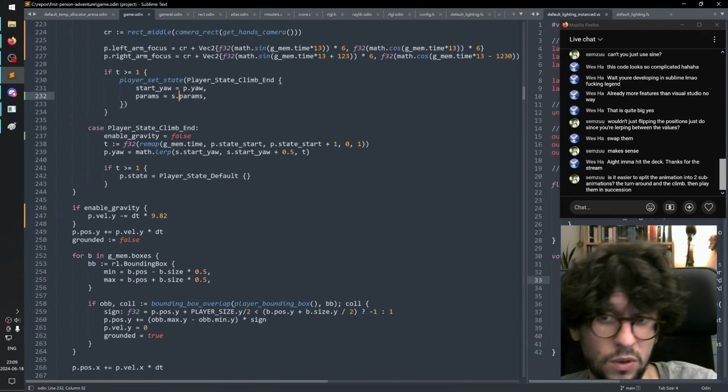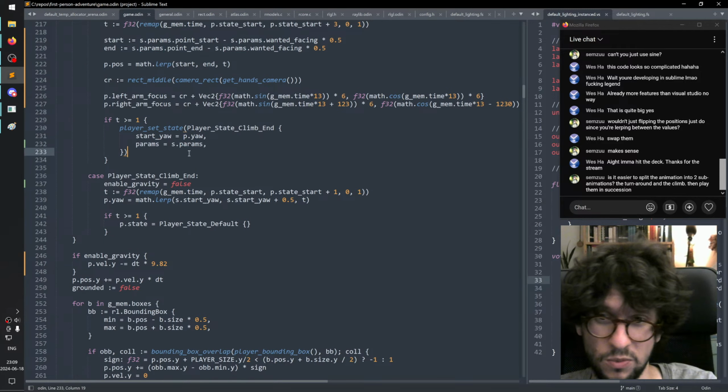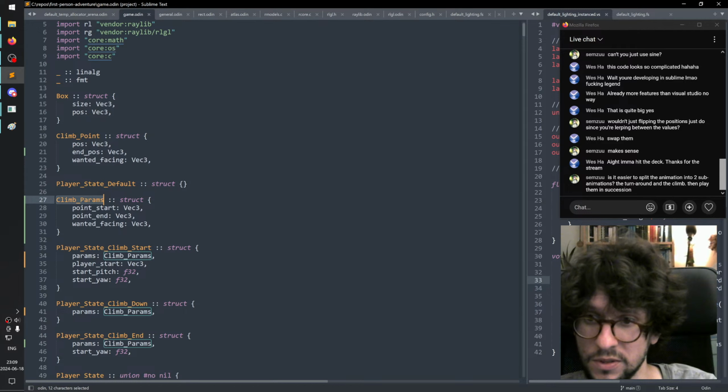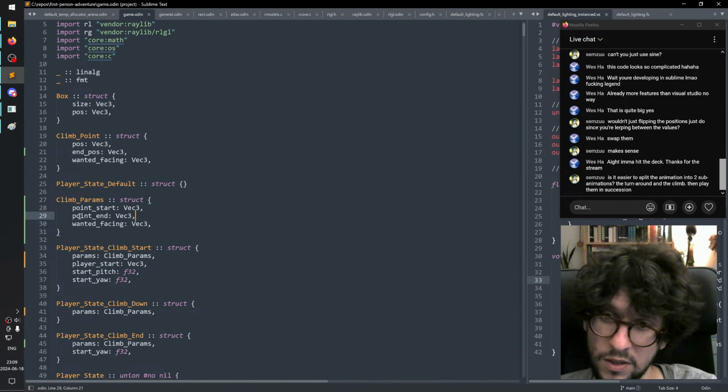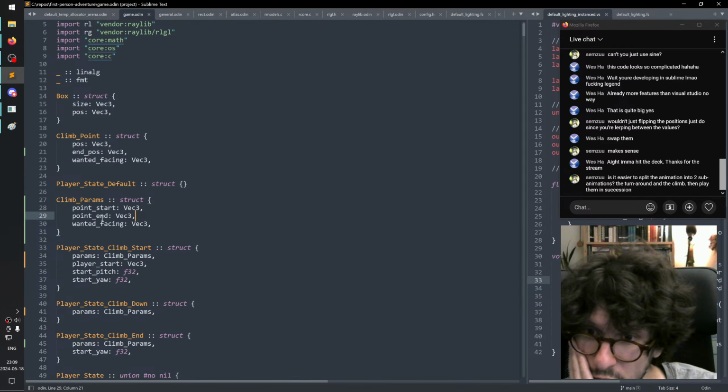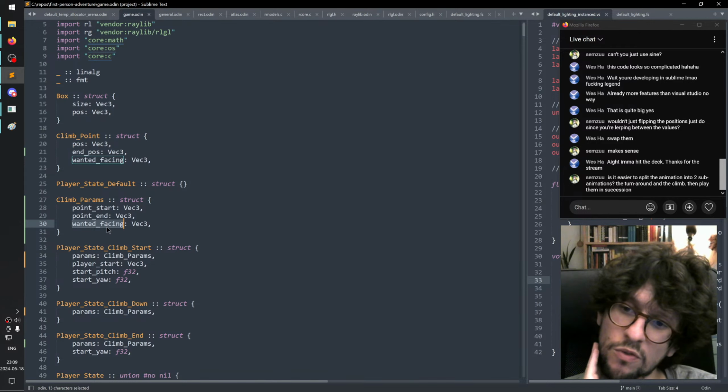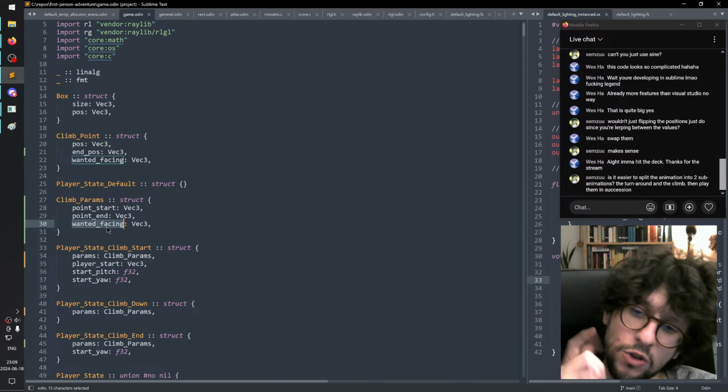But now, in the end here, I have all the params, so I can figure out some stuff. We just need one extra thing in the params. We need to be like point and... you sort of need to know if you're at the top, so that you can do a little special thing.